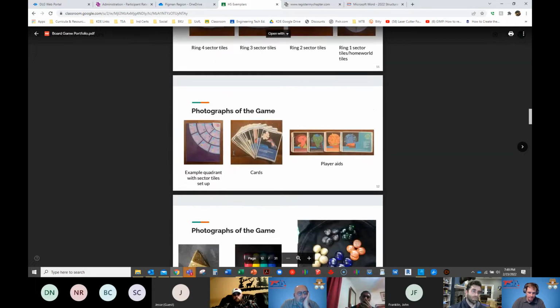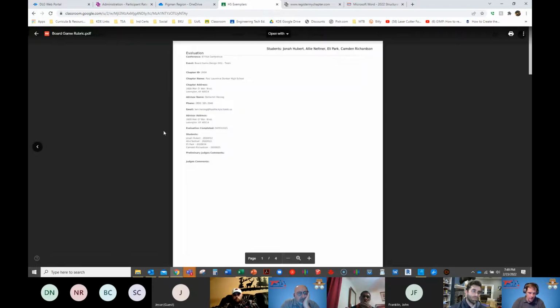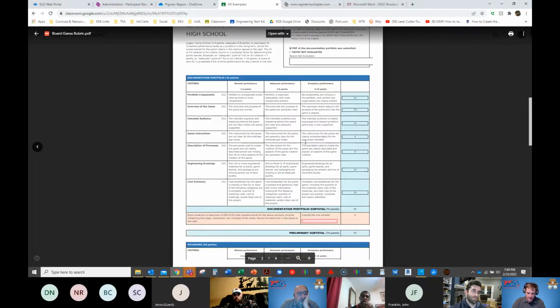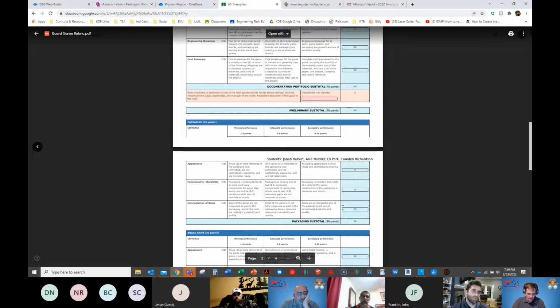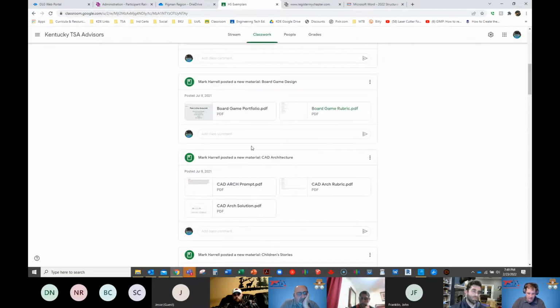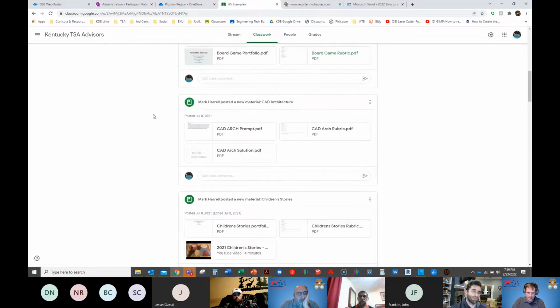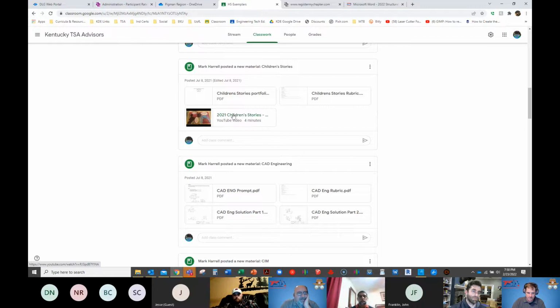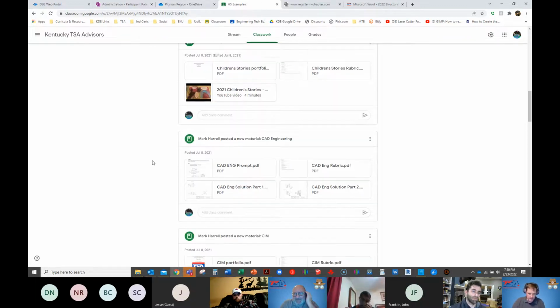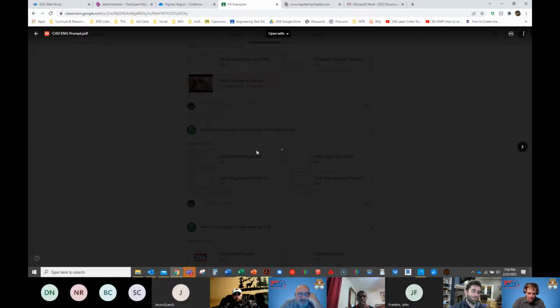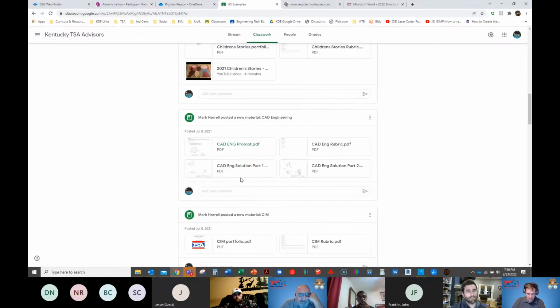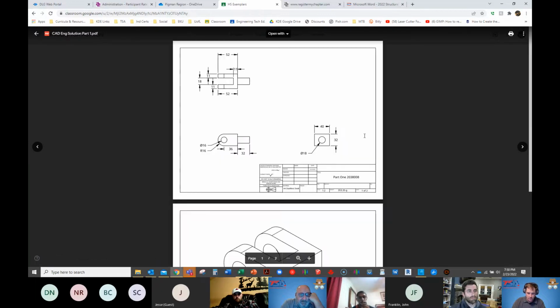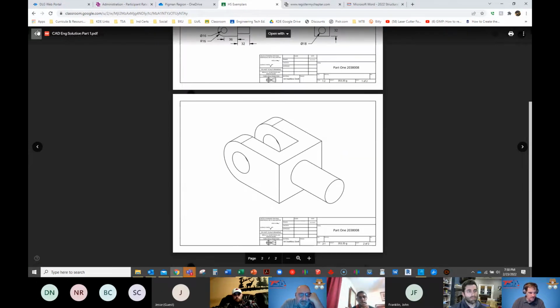And then you can also see the rubric. So you'll know, sure, they did really well, they won, but they also were a little bit deficient in X column or Y row. And you're going to get that for almost every event. We didn't host every single event last year, and for a few, first place wasn't an exemplar. If we didn't think it was great quality, just because it won, we didn't put that in here either. But here you'll see the CAD prompt that I've already shown you once before, and here is what the kids submitted that won. Was it perfect? Maybe not, but they beat everybody else.